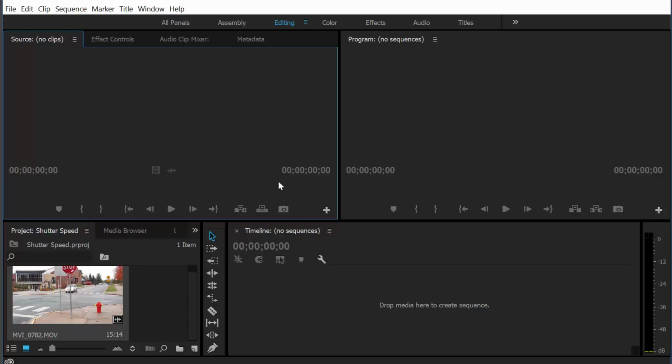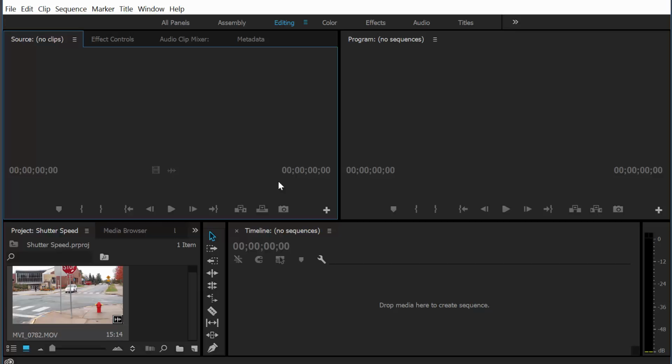You need to realize that Premiere is only a database. All it does is contain the instructions for what to do with the media, and nothing exists until you export the media. So if it can't find the media, it can't find the clip, then it can't possibly export it, and it's going to fail.